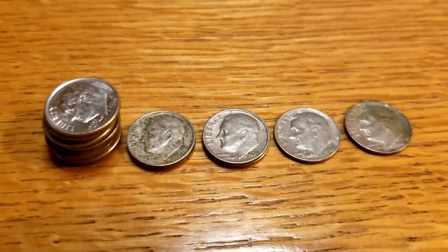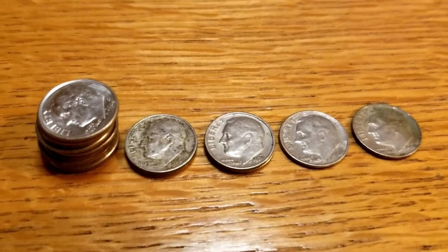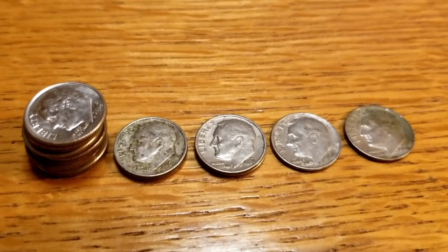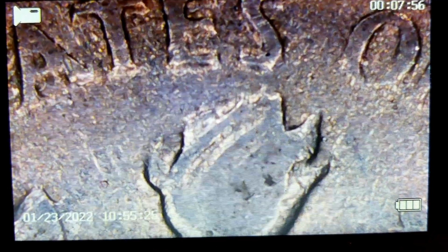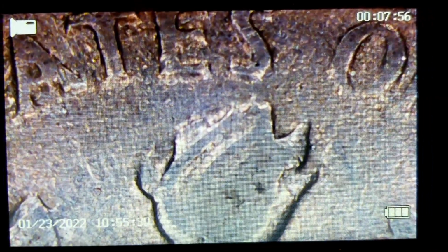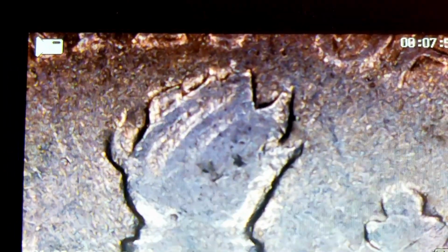Alright, so I just finished looking through the nickels and I didn't end up finding anything else, but these are the ones that I set aside, so I'm going to look through these for errors and see if I can find anything. Alright, so I'm looking at this 1970 D dime, and one of the errors on here is that it can have the reverse of '68, which is mainly noticeable through this flame here.